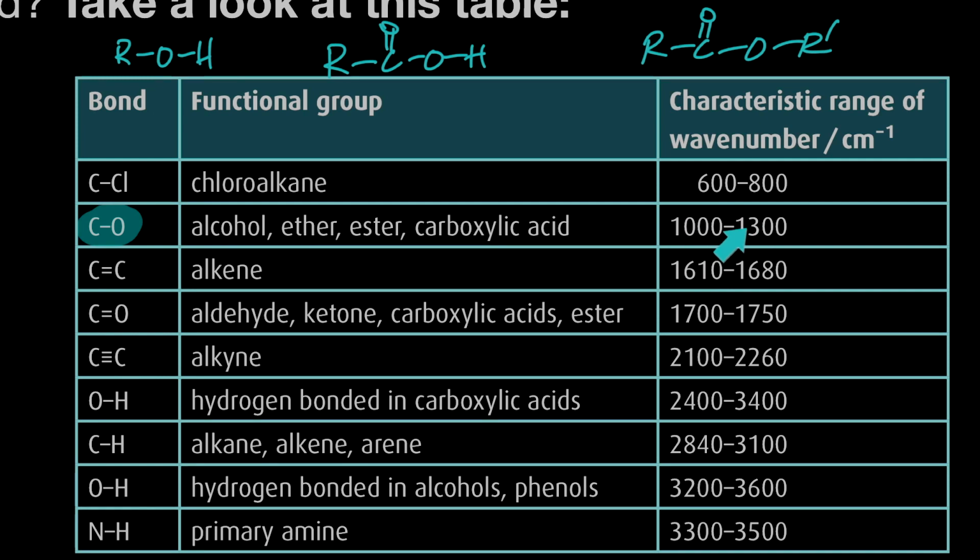Okay. So the idea is that you will have to look at some of these to nullify. The idea that we are going to be using is that we'll check, are there troughs or bands in these regions? If there are bands, they will highlight what bond exists, and if there are no bands, they will tell us what bonds don't exist. Some of these, like the first two, are going to be within the fingerprint region, meaning that in the fingerprint region, what you need to understand is this.